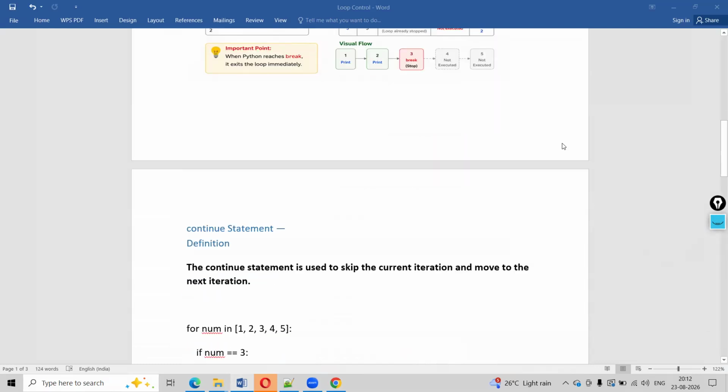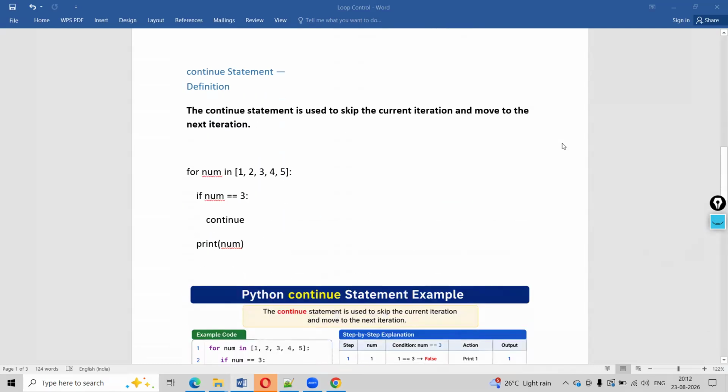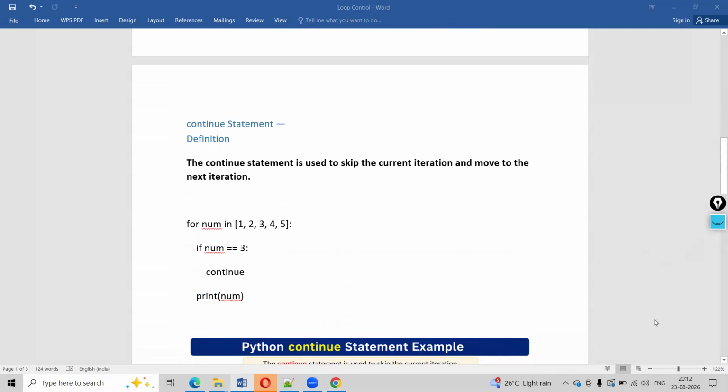The next one is another statement called the continue statement. The continue statement is used to skip the current iteration and move to the next iteration.